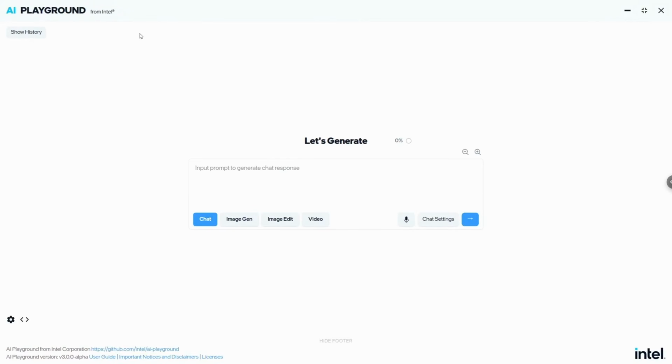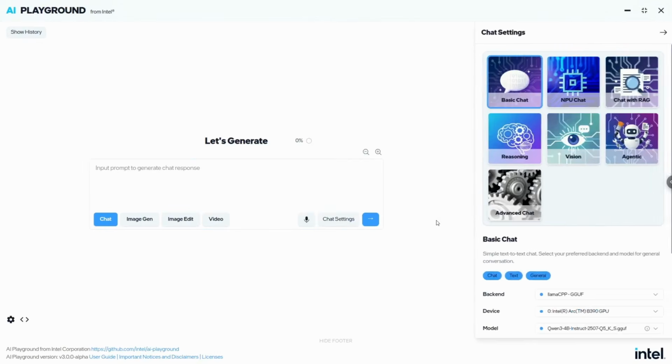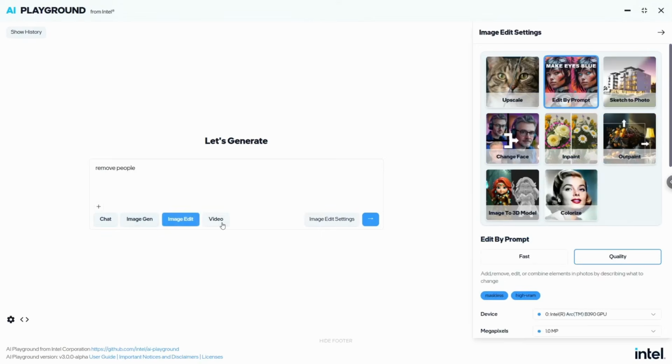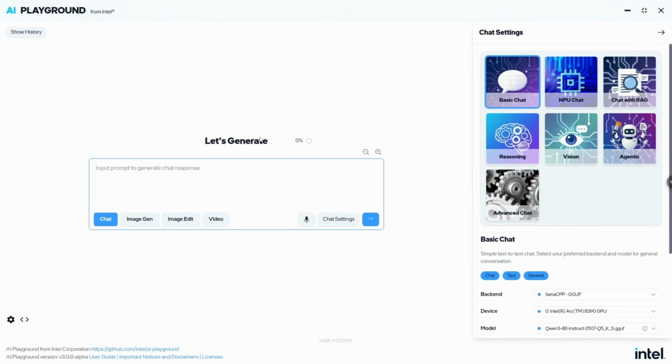So first off, it looks a little bit different. Secondly, you'll notice that when it comes to chat, chat was in a tab called answer. We don't have those separate tabs anymore. There's one prompt area, whether you're doing chat, image gen, image editing, or video. What you'll notice is the settings are over here. So when I'm in chat, I've got chat settings, and with any of the settings, whether they're image gen, image edit, or video, we've got these things.